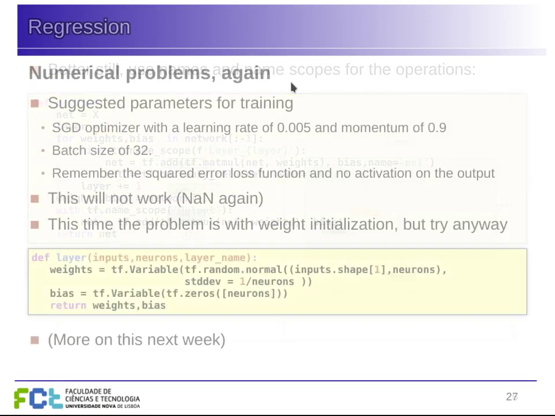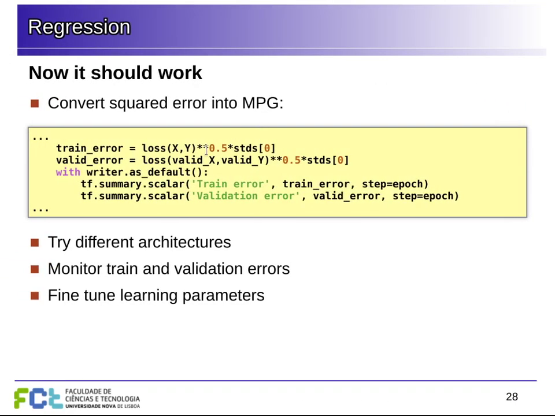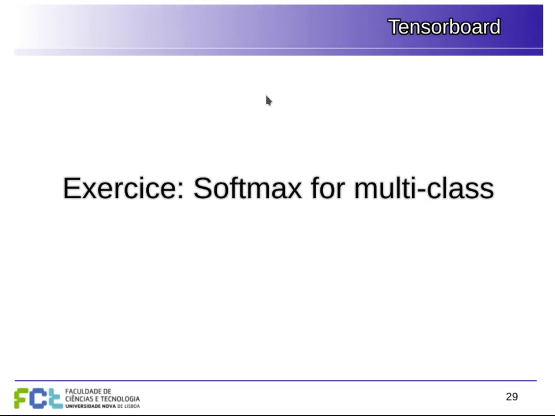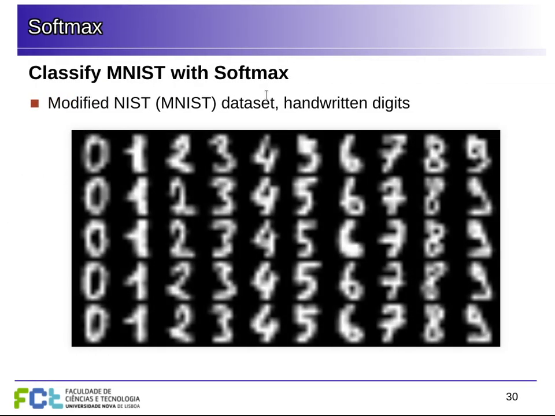So now if we want to see our error in miles per gallon, we just need to compute the square root of the squared error and then multiply by the scaling factor. This way, training error and validation error will be in the units that we expect, and we can use that to interpret the results. So for the exercises, try different architectures, monitor train and validation error, fine-tune the parameters, and play around a bit with this. You'll see that sometimes it will start diverging. If you're getting that not a number problem, reduce the learning rate and things like that to solve it. Finally, these parts are basically tutorials because you have everything explained here in the lecture, just some few extra details for you to experiment with.